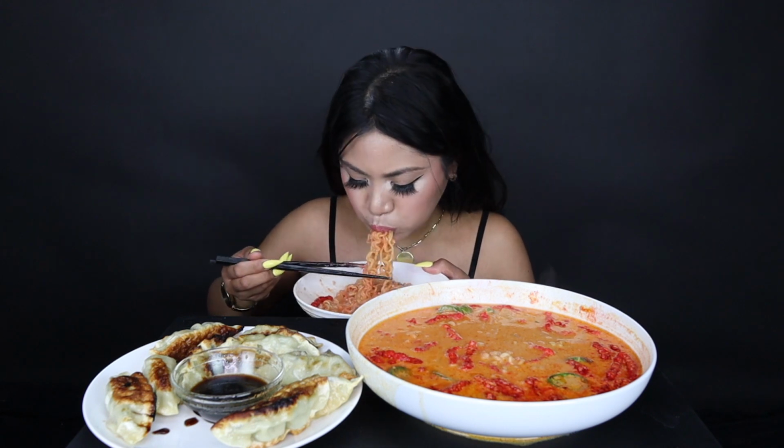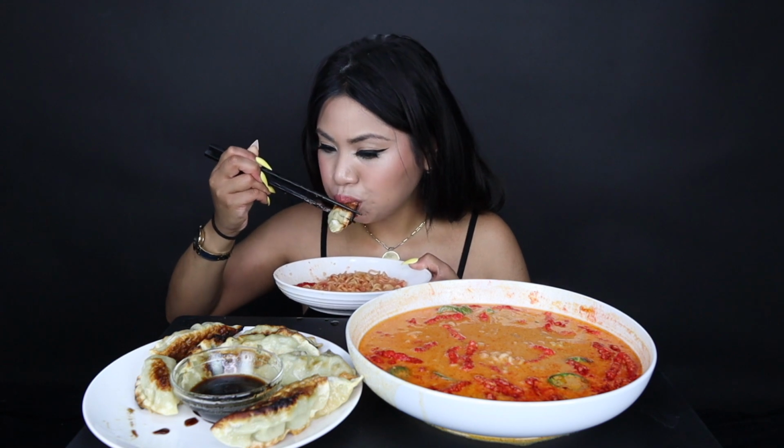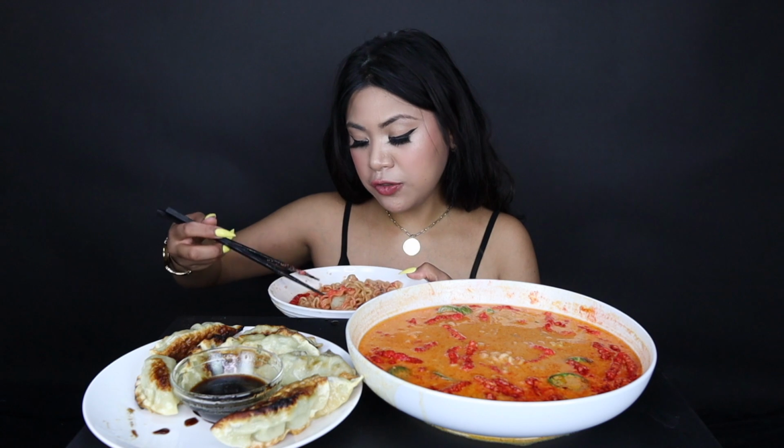Keep splattering all over my face. It's like hot. Tastes really milky because of the heavy cream. If you want your ramen milky, just put heavy cream on it. I like milky today, but sometimes I just prefer ramen broth. I just feel like today it's gonna absorb more of that Korean paste gochujang color to make it orange because it's hot Cheetos. It kind of makes it look better.